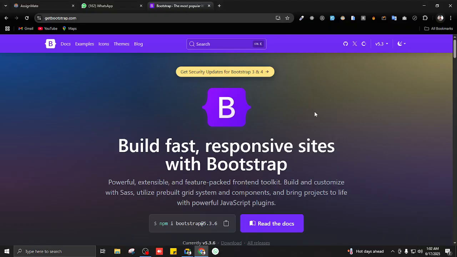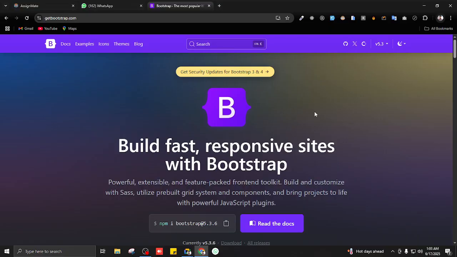Bootstrap is a framework of CSS. Do you guys have any idea what frameworks are? Take a guess. Like a toolbox? Yeah, exactly, like a toolbox. So what does a toolbox have? It has all of the tools, and we can simply go in the toolbox, pick up whatever we want, and just start working on that. So Bootstrap is a framework of CSS. Frameworks provide you with a lot of stuff that you can simply use wherever you want.